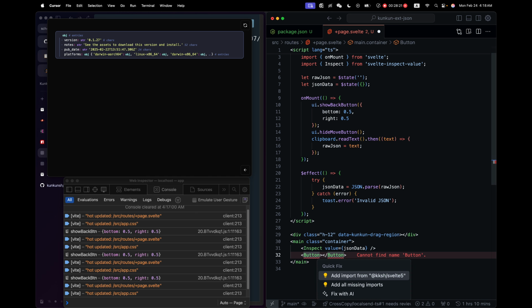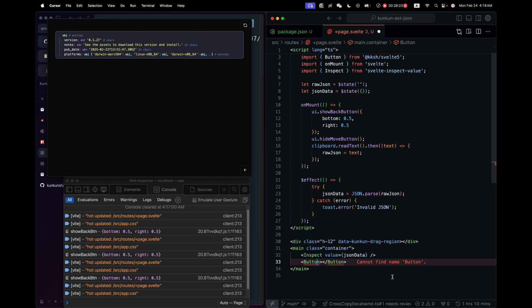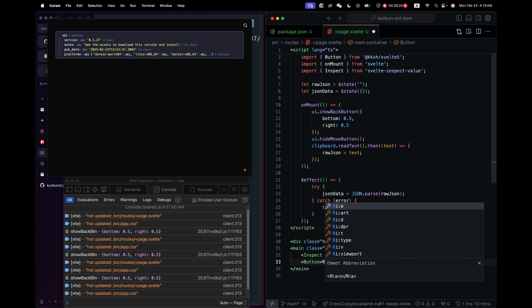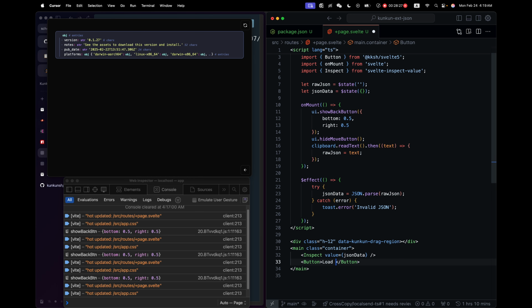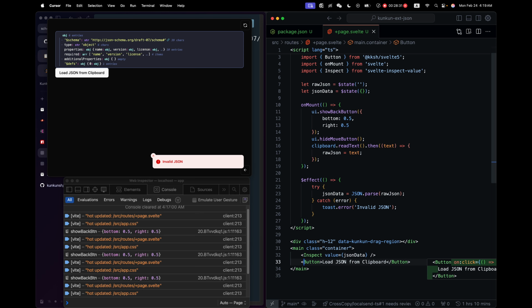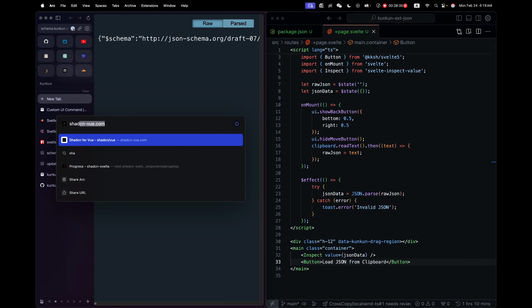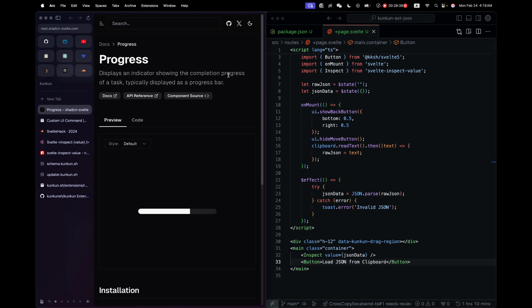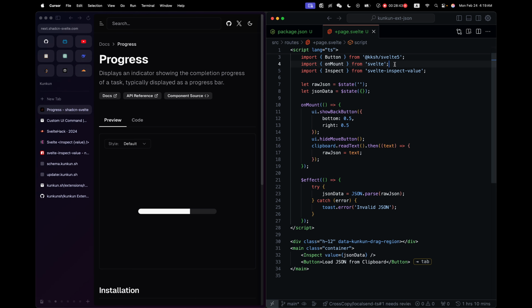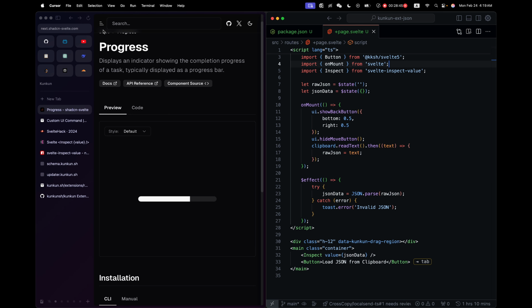So you can use the kksh svelte 5 package, load JSON from clipboard. So these components are from shadcn svelte. You can add them yourself, but for convenience, I think most people will not need to customize these buttons or other components.